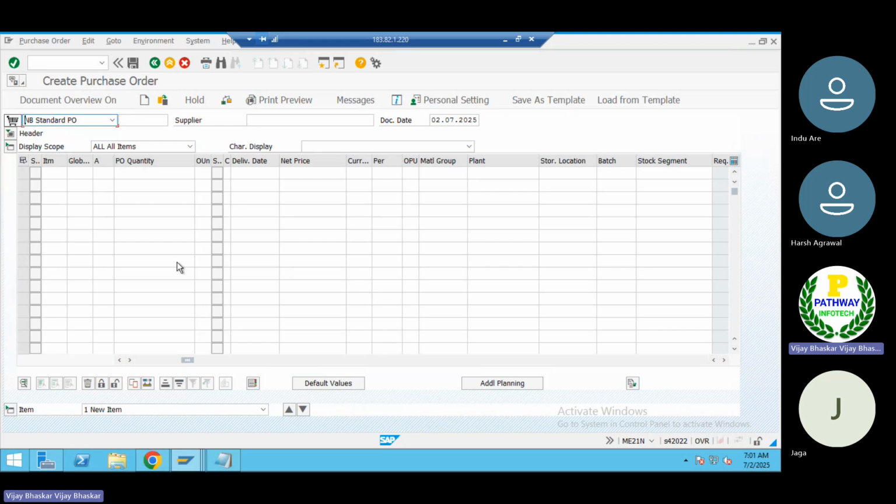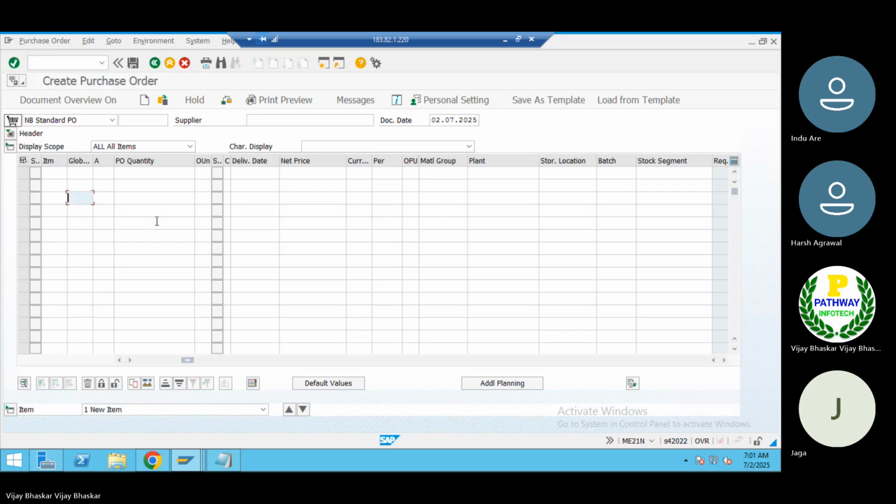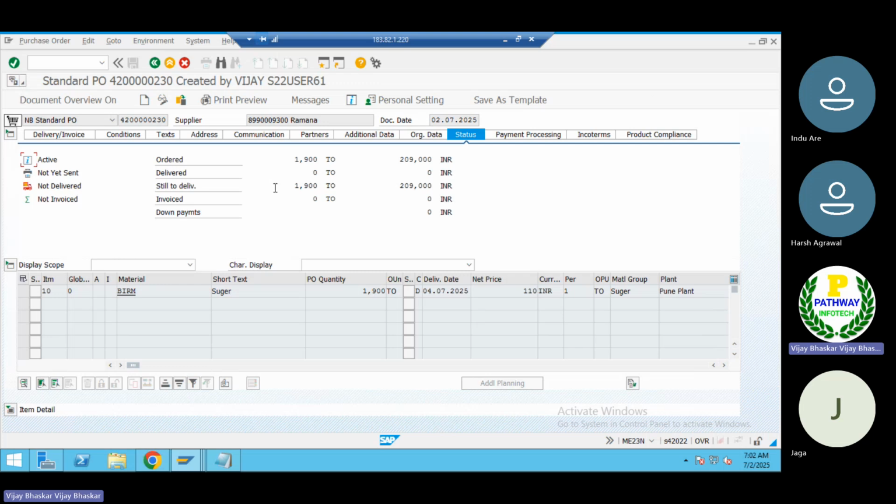The purchase order, whatever we have created here, on behalf of the purchase order, display it with /n ME23N. Okay, the purchase order we have created now.